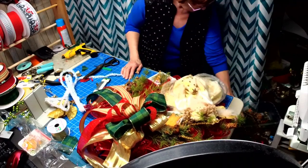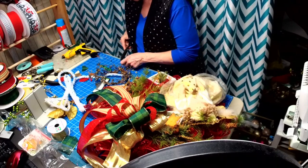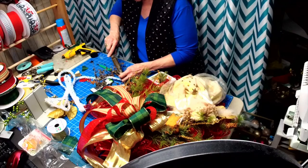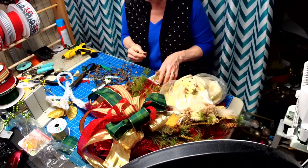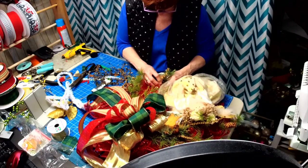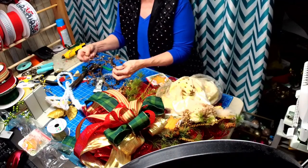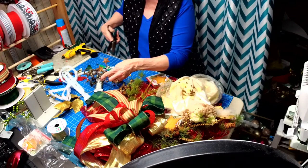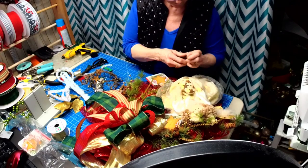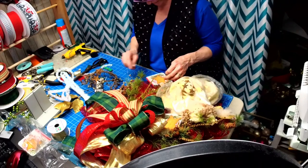All right, now we need our little stars. Here we are. There we go, one. Let's go with two big ones because I might be able to put more of these stars on the tree. This was just a candle ring or something I found somewhere. I think we need to remove these sequins and put those stars on there. That way we've accomplished country.